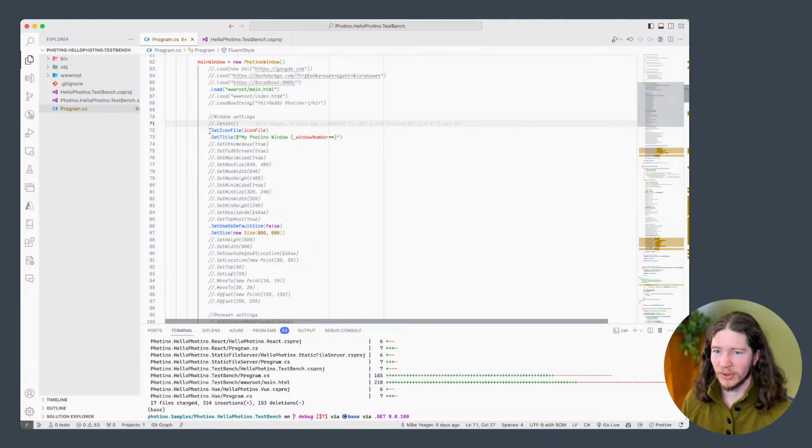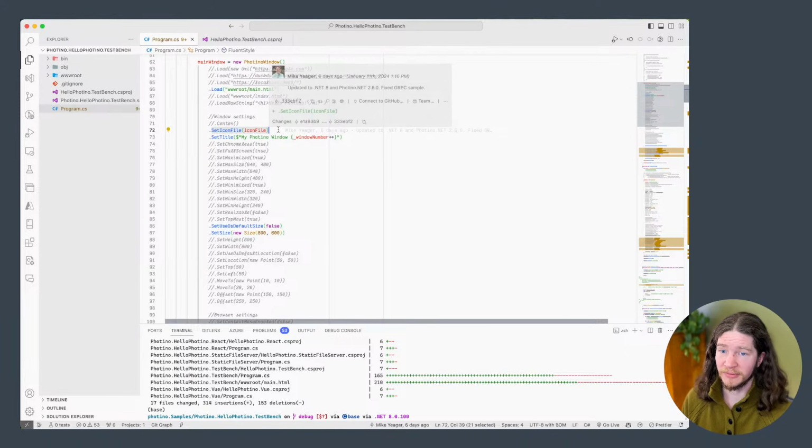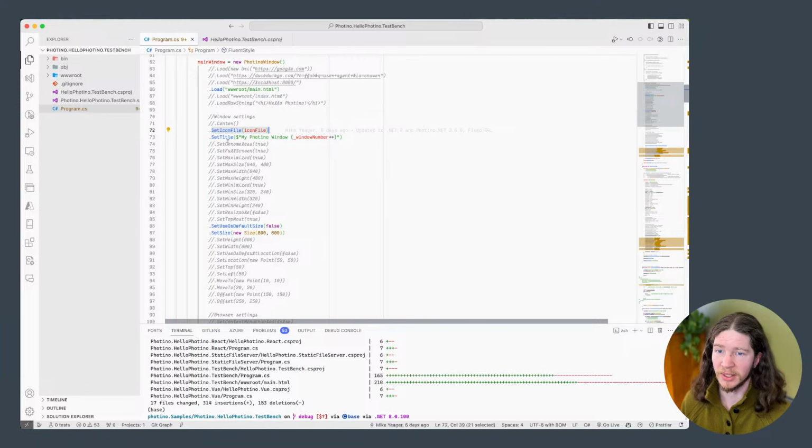Windows settings. For Windows, you can of course set icon files. This will not apply for macOS and Linux because they don't support that icon up in the task or in the Chrome. Everything from Chrome list, full screen, there was a question earlier, maximized, max sizes you can set as well, max width, max height, minimize something programmatically, set a minimum size so you can't make the window smaller than that.